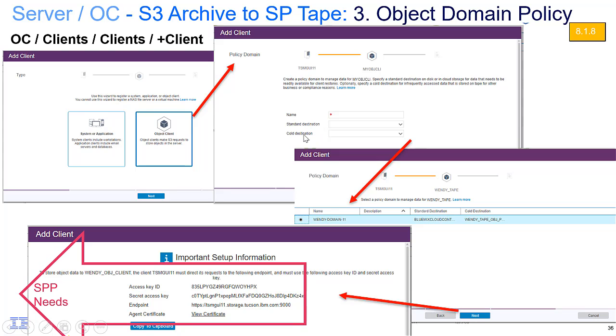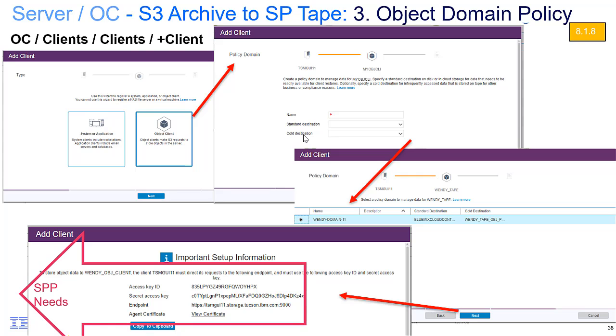This is a new concept. You can now choose to have data that is going to be offloaded incrementally to your standard destination, or you can choose to archive via like an S3 Glacier protocol full data backups to a cold destination. For your policy domain, you can have both of these or just one of these. It does not matter.